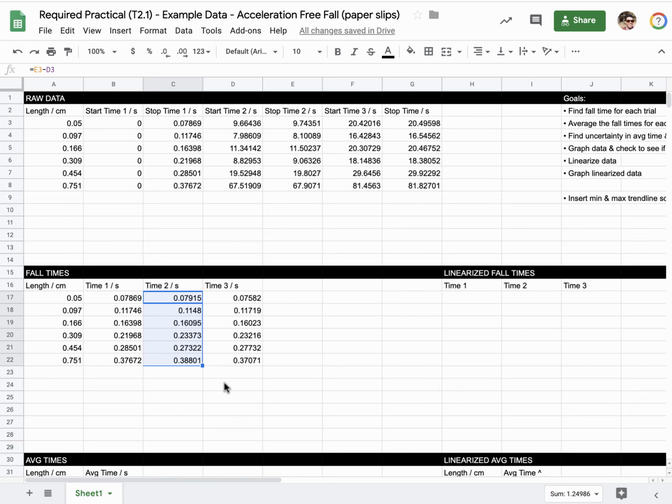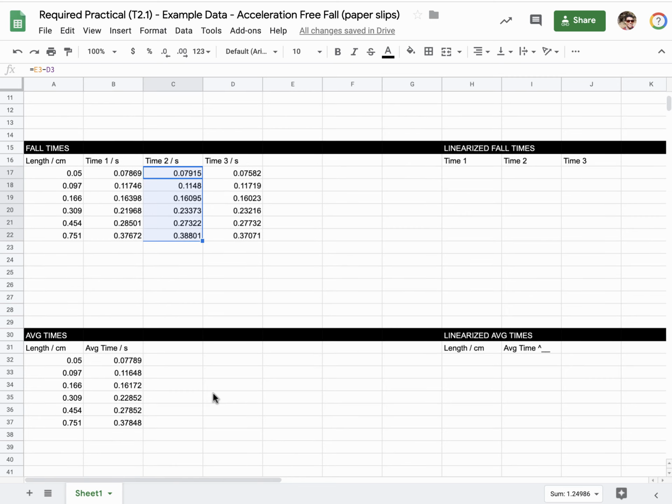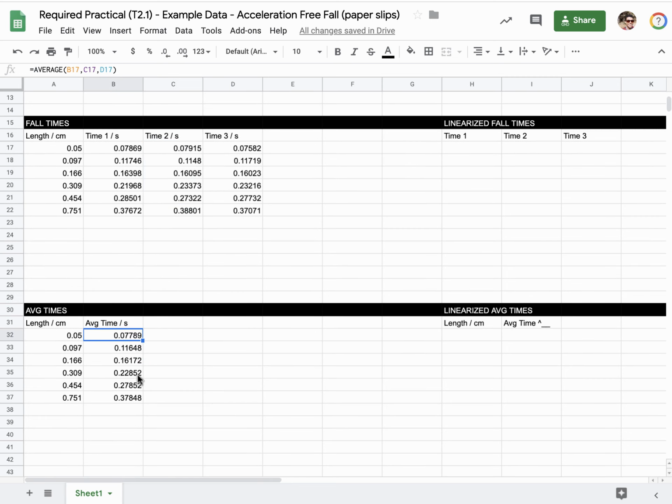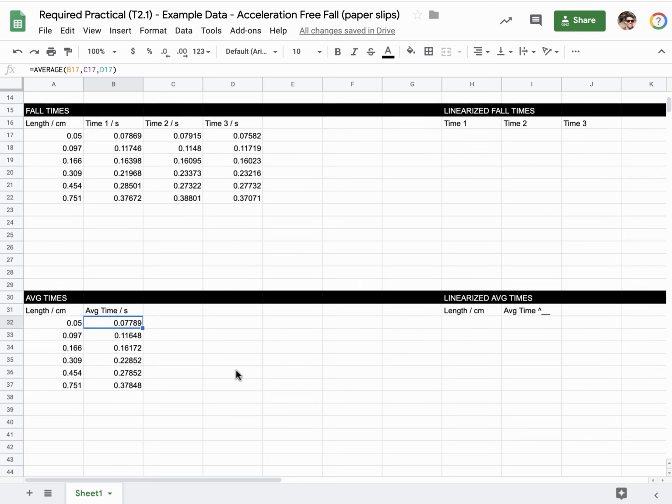Cool. So that's again why we use spreadsheets, is that if we make a little mistake, once we find it, we can easily fix it. And now we notice that my average time has been fixed. I didn't have to fix everything over and over again. You fix the one error and then it kind of carries through.